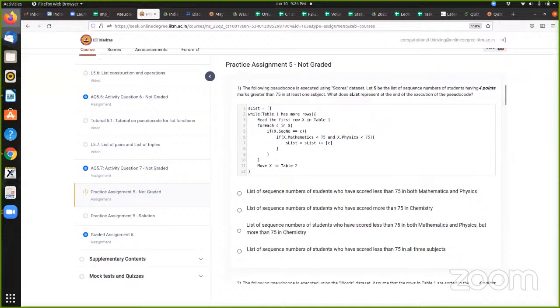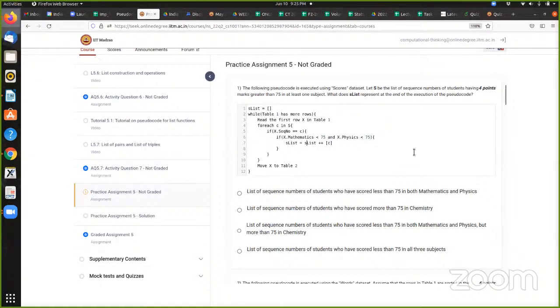Question number 1. I have only one doubt here. Here it says list equal to sequence number of the data set. So should I write all the sequence numbers from 0 to 29? No, I'm not asking for that. I'm just asking what this list is representing. I don't care about the data. If I ask what the value is, then you need to go through that. You should understand what it is actually representing. I'm not asking the value.